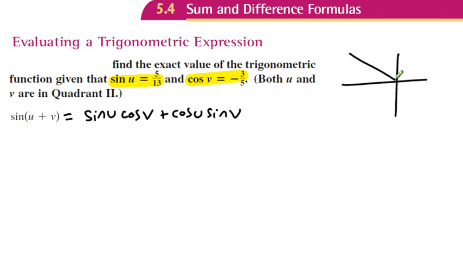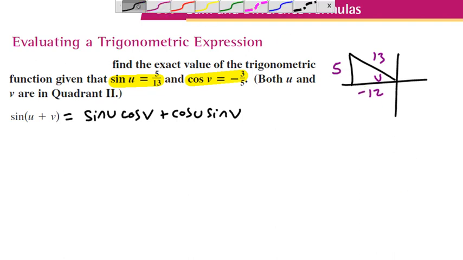Notice that both of the triangles are in the second quadrant. That's what it says here: both u and v are in quadrant number 2. So I'm just going to stick a u right here, and let's do the one with the u first. Sine of u is opposite over hypotenuse, 5 over 13. One of our triples again, so this has to be 12. But notice that this has to be negative because it's in the second quadrant. Like this point right here is negative 12, 5. So this has to be a negative 12. Don't get tricked right there.